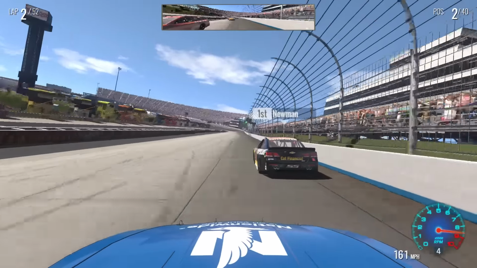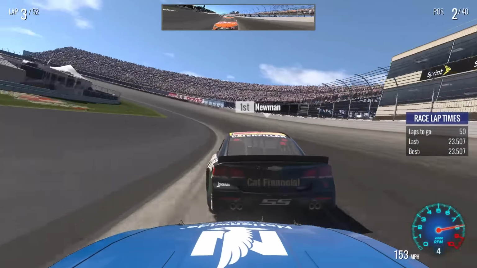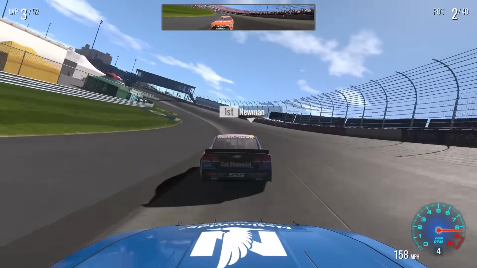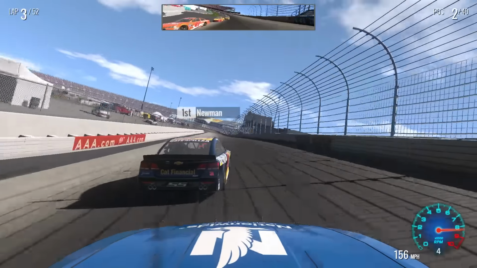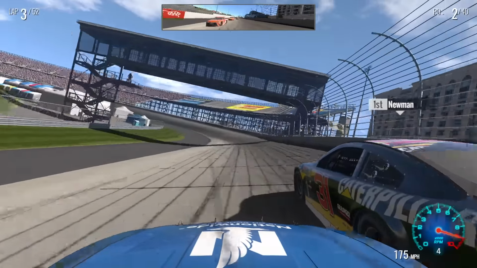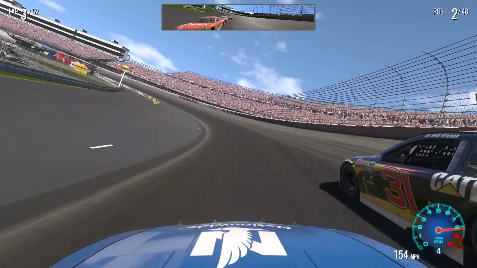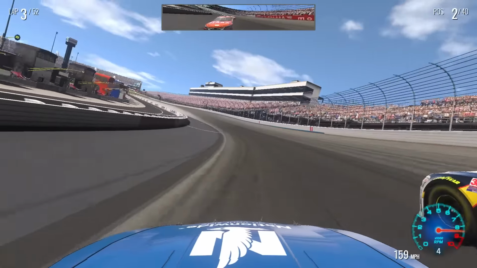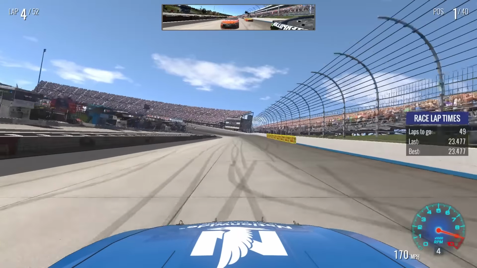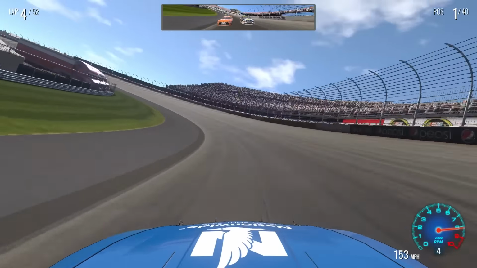Car low. All clear. Given Newman the sign saying we're here. Well, I have Edwards all over me, so we're gonna go low in turn 3. Stick car, stick. Edwards, don't look down there. Okay, side by side. Edwards still looking. Side by side, side by side. And clear, up to P1.